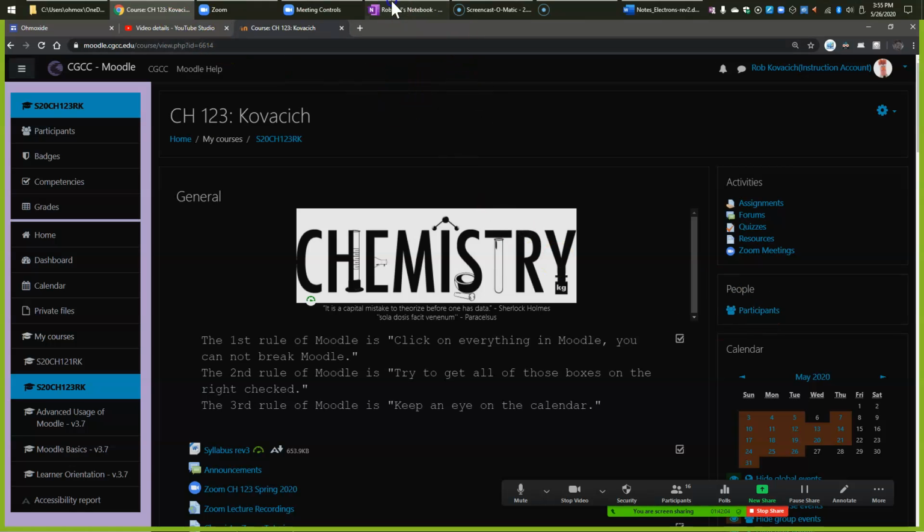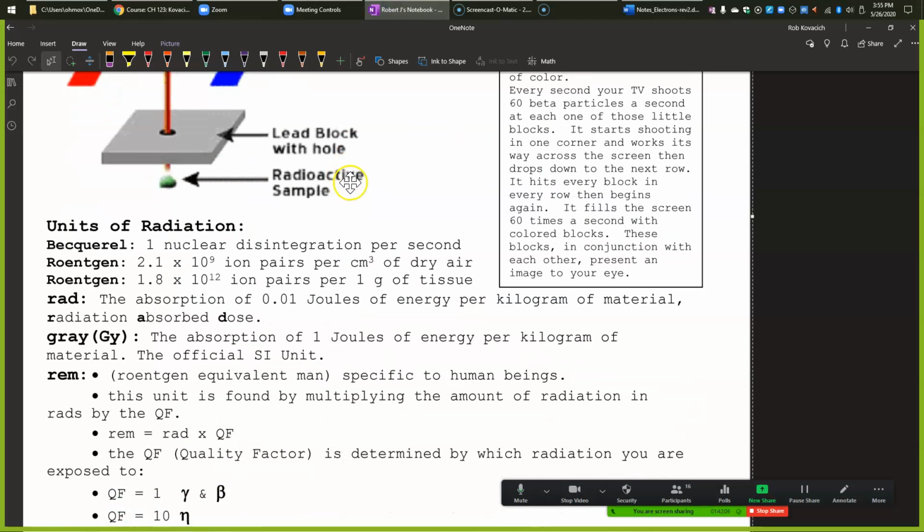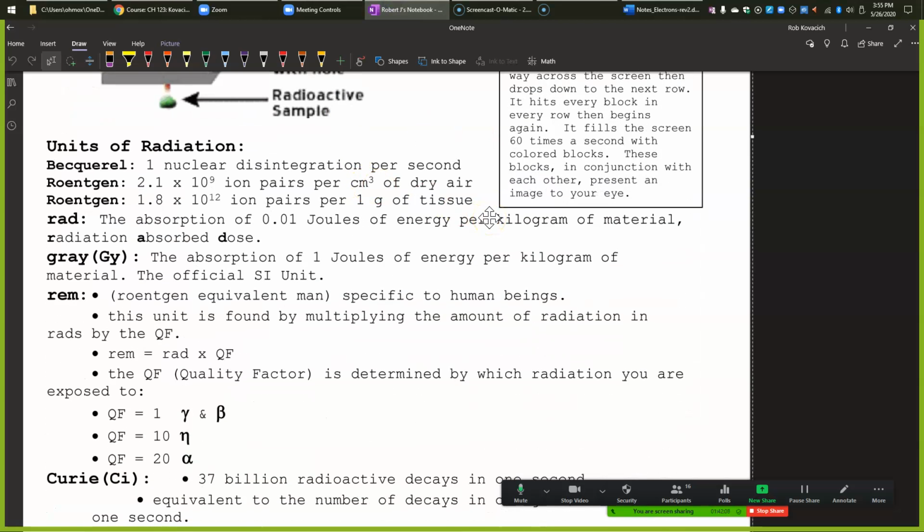It's heavy. Okay, so I'm just going to start off by saying I'm sorry. I had nothing to do with this, but here we go again. That's just the way it is. We talked about this before when we talked about units for gas laws, right? I'm sorry that there were a dozen of them. I'm sorry that there are all these stupid units for radiation. But you could see any of these, so we're going to go over some of them briefly, and then talk about the ones we really care about.